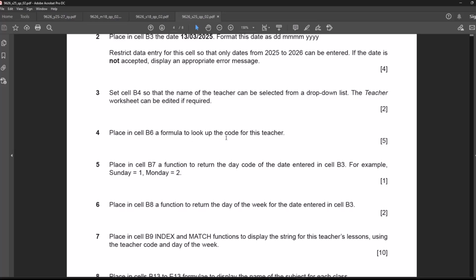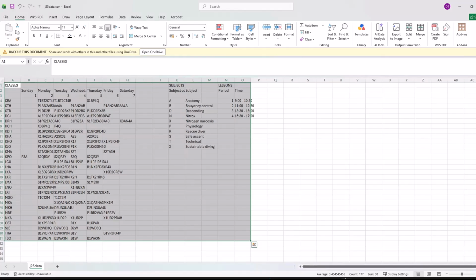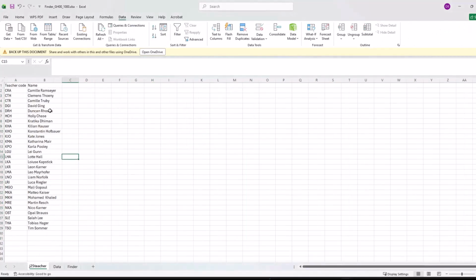Place in cell B5 a formula to look up the code for this teacher. Now, if you look at the data, the teacher name is on the right, and the teacher code is on the left. So we can't use VLOOKUP in this regard. We have explored lookup functions in other videos.